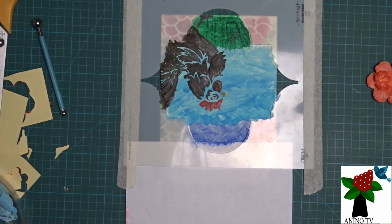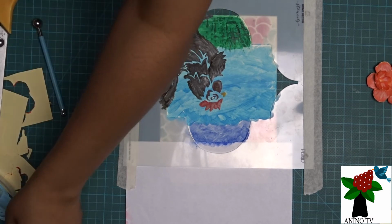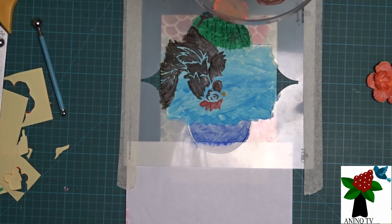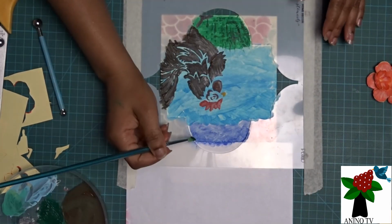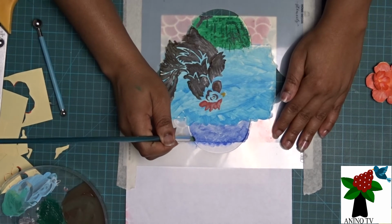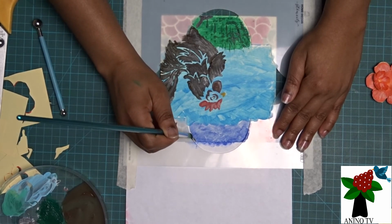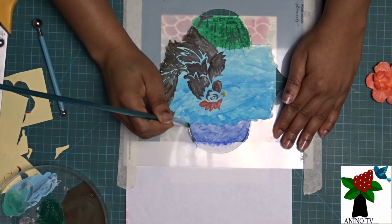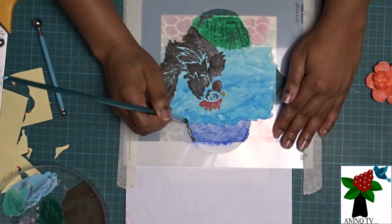And so while it's drying, before we place that to make our scenery, I want to make an edge. So I need black. I was planning on painting the hen and the cockerel, but I just changed my mind. So I'm going to go around the edge with the black. I'm just going to tap. You have to be careful when you do this.